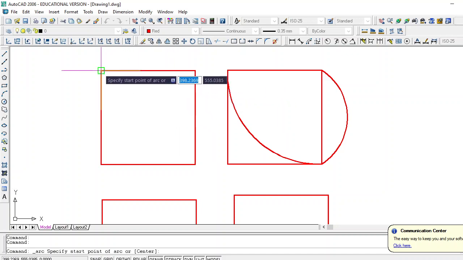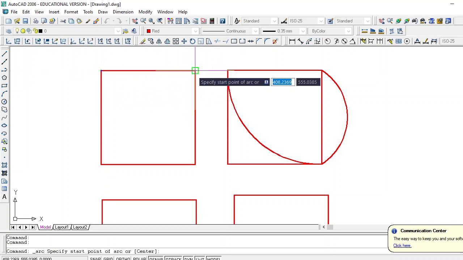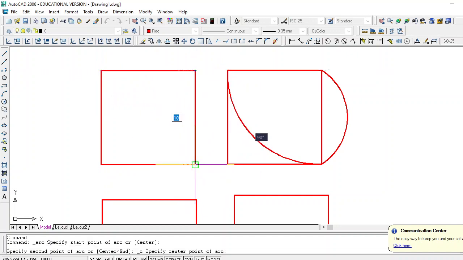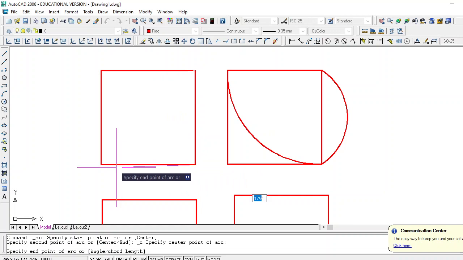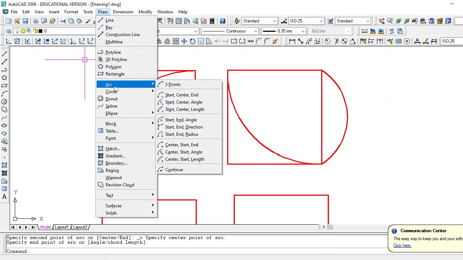Remember, start, this is the center, this will be the end. Yun, perfect yan.